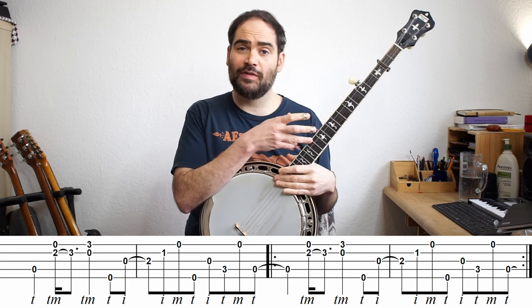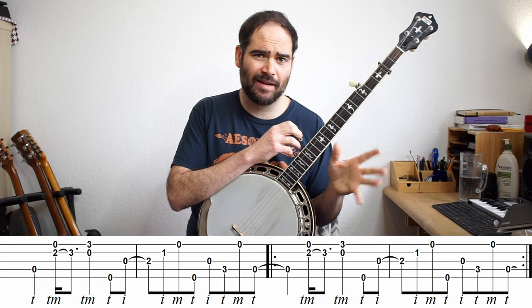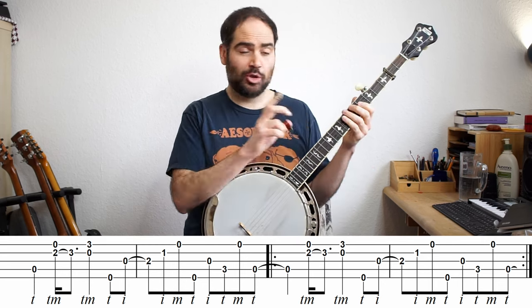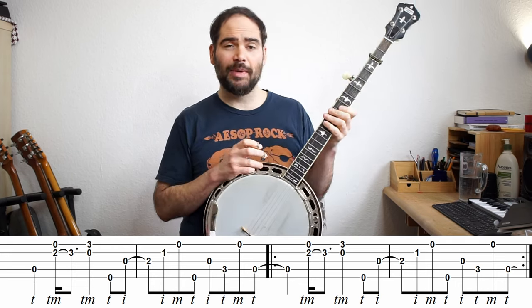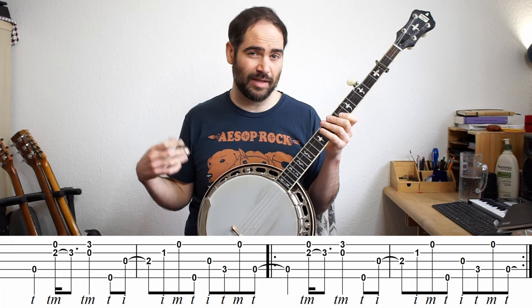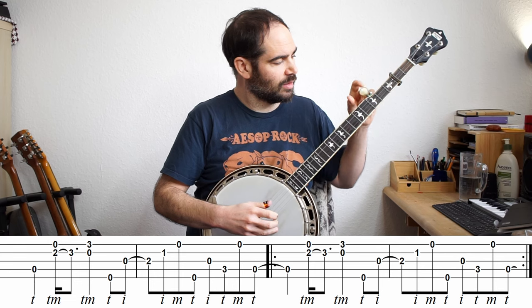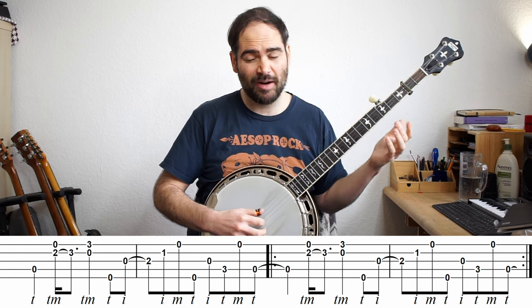You'll notice I'm hitting the fifth string. We're in the key of E minor, so G is the third — that's why that third string can kind of work. A trick: if you've never played any of these old-style blues tunes, it's really common to have pedals on the fourth string. So if I tune this up to A — which is a spike on the second fret — it might actually work even better. Let's check it out.